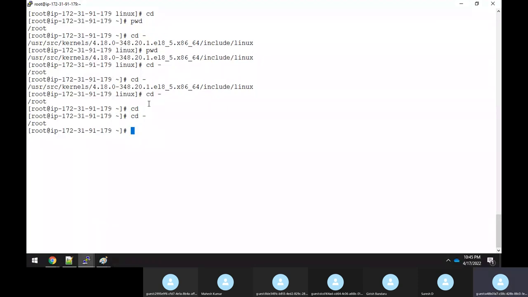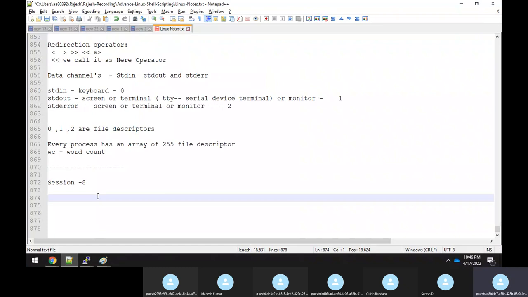Now there are some important commands which we have to know in Linux. What are those commands? For example, you need to know about the tar command, how to create a tarball. You need to know about the zip command, how to zip and unzip. Also the cd command, the move command, the cp command, mkdir, which we already know, to create a directory.